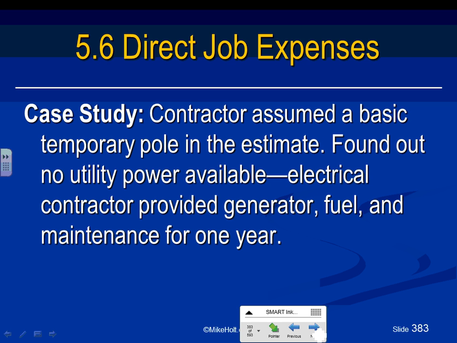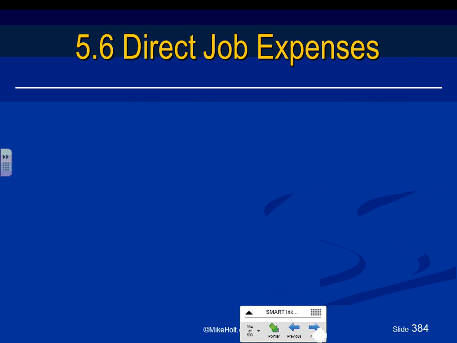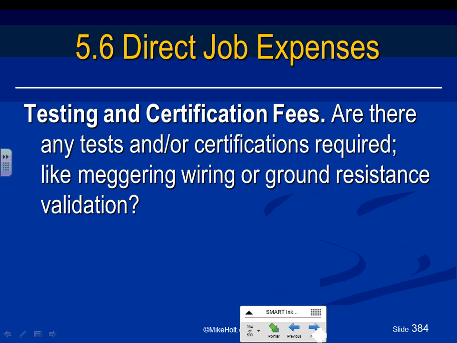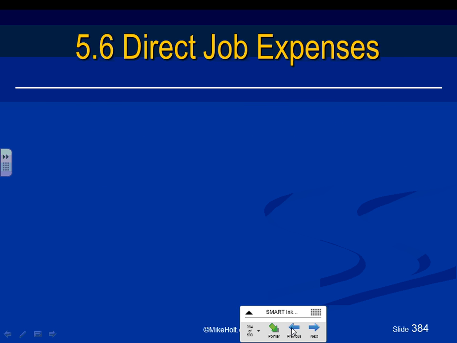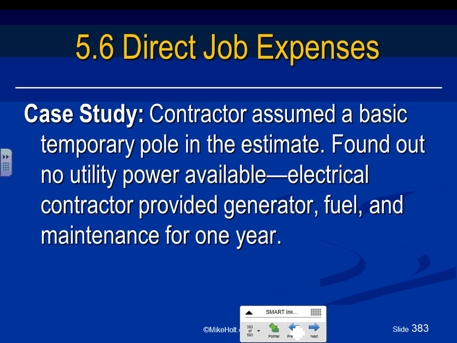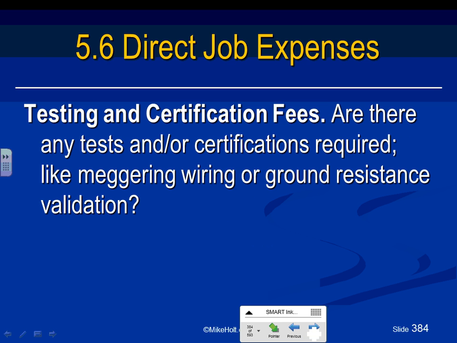Case study, look at this. They're saying a contractor agreed to provide temporary power. Guess what happened? For 1 year. So where did that go, that case? Okay, the contractor provided generator, fuel, and maintenance for 1 year. The utility does not have power close enough to the job. Because the contractor agreed to provide power, he has to put a generator for 1 year, fueling the generator for all the disciplines. So see how much that will cost you versus tying to the grid. So these are mistakes that you can make in the field.